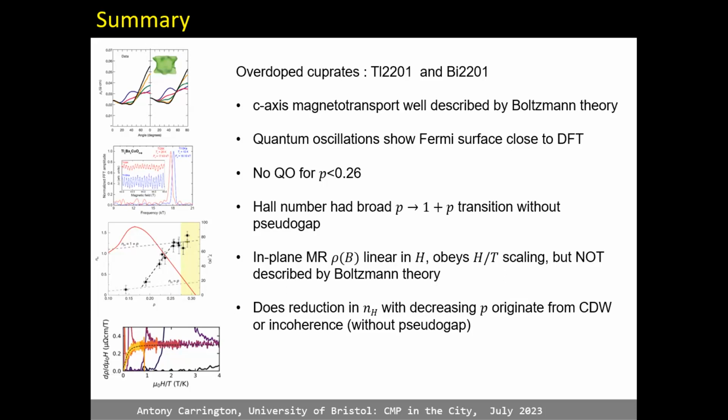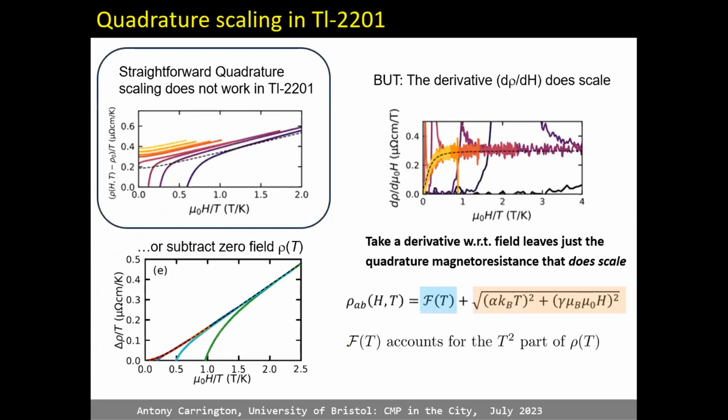Other questions? Yes, please. So maybe I missed this. This scale invariance with H over T, that's only true in the region where you have linear T, not when you go overdoped, for example, where you have T squared? Yeah, no. I was rushing a bit at the end here. This is the region where you've got T squared. If you do straight H over T scaling, it doesn't scale. If you just subtract off the residual resistance, the magnetoresistance doesn't scale. But if you subtract off the temperature-dependent part of the resistance, in other words the T squared component, so you're only scaling the part of the resistance that varies linearly in T, then it does scale.